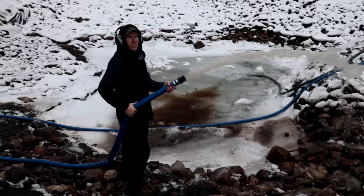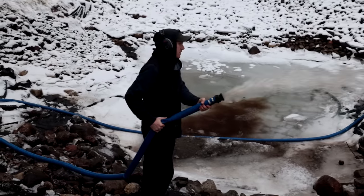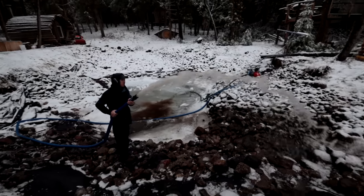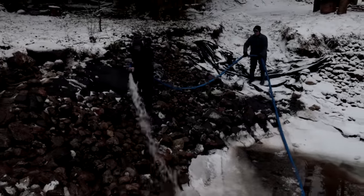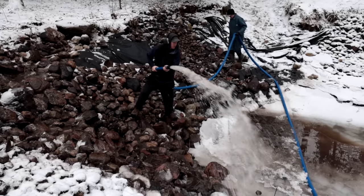So there are some remnants of last year's efforts on the pond, but you can see how it's shaped up already. I'm at the bottom of the pond, probably almost the deepest spot. I'd say the deepest spot's probably right here. And as you can tell, maybe you can't tell, but the pond is well over my head. So I would say I'm probably at about 10 feet of water here when the pond is full, and that will happen in the spring. So we've made some good efforts.